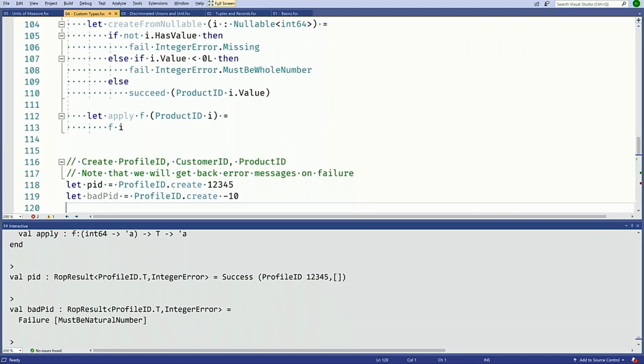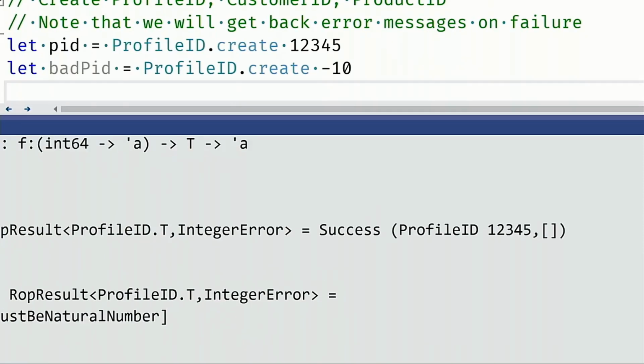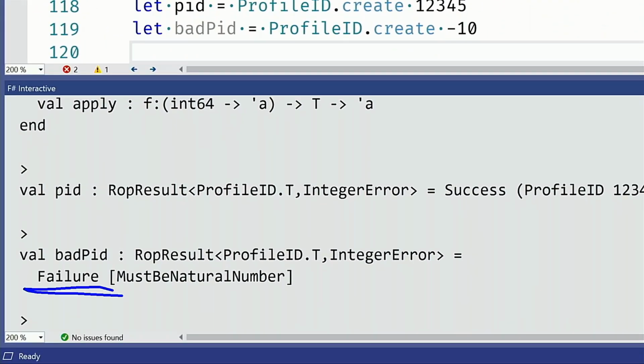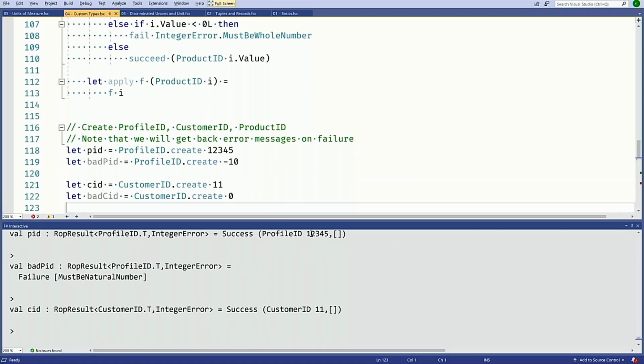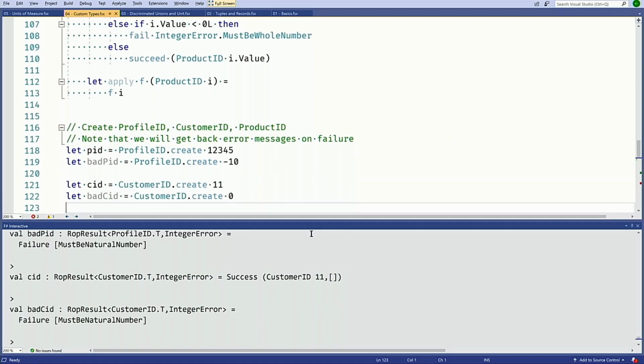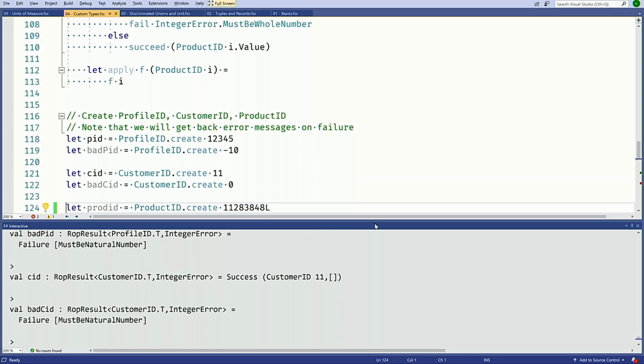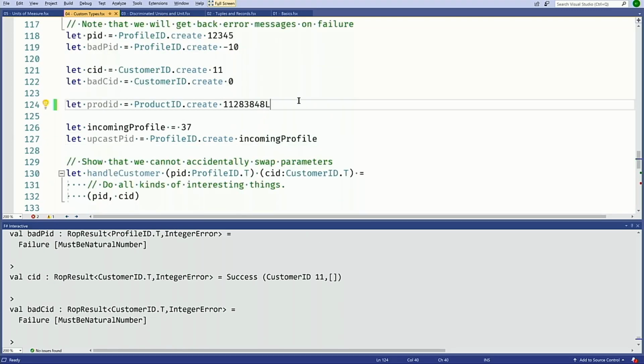If I try to create a profile that is negative, I will get back a failure, so that is my result, versus a success, and I get the list of messages of why I failed. I can, of course, do the same thing with customer, and you'll get answers. Product, I can create a product. Notice that I need the L.